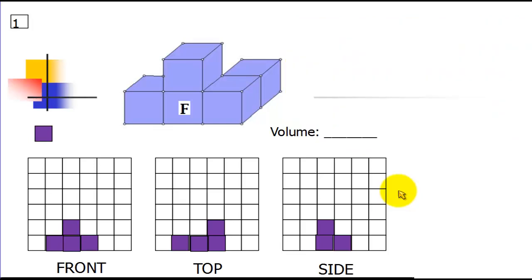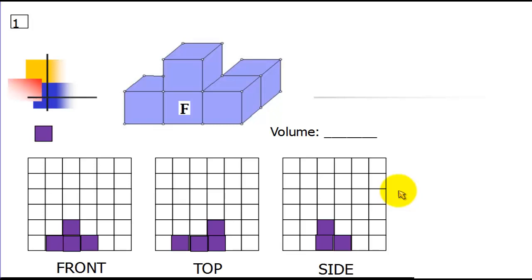Now the question is, are we allowed to use snap cubes when we take our test or SOL test? Well, the answer is no. So how are we going to find the front, top, and side view of the first two examples that we discussed without using snap cubes? We can just identify the front by counting all the squares.